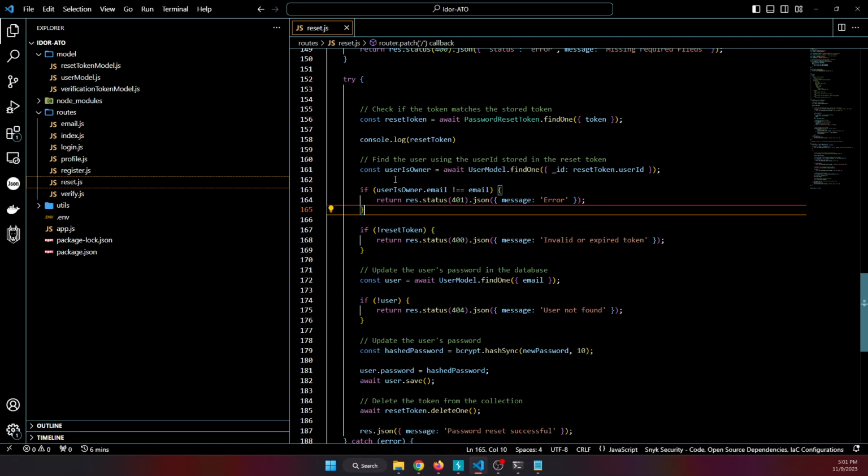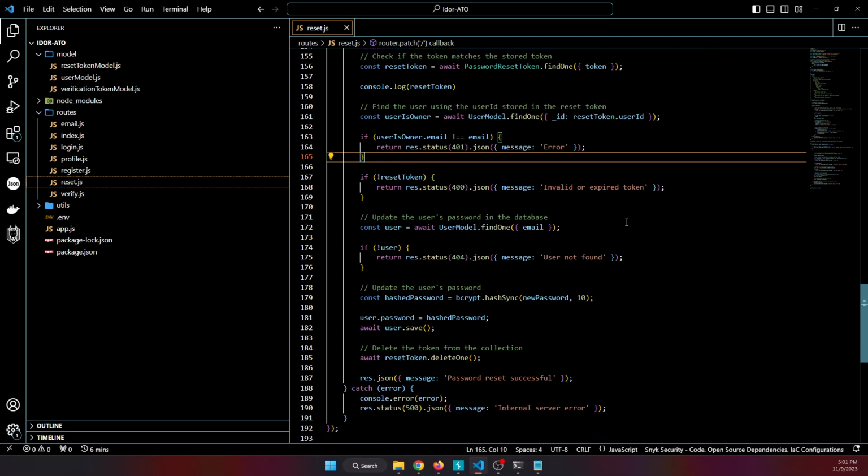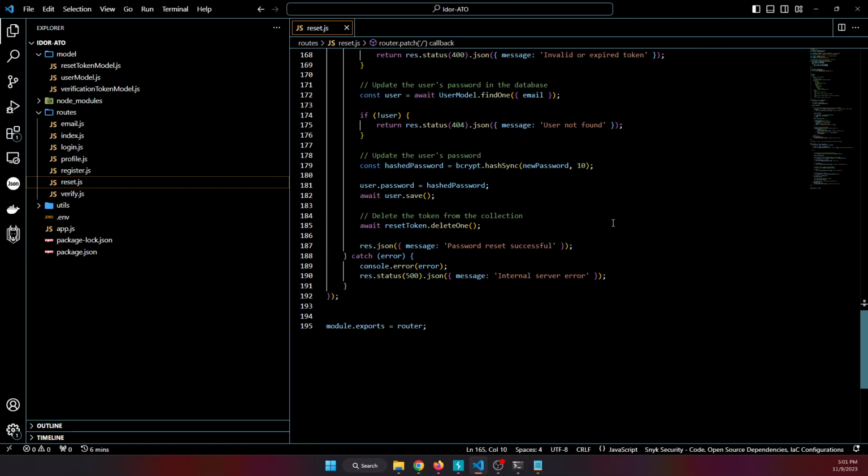As you can see, we get the user is owner from user model.findOne with the ID supplied from the reset token. Yeah, that's basically how that bug works, and I guess that's it.